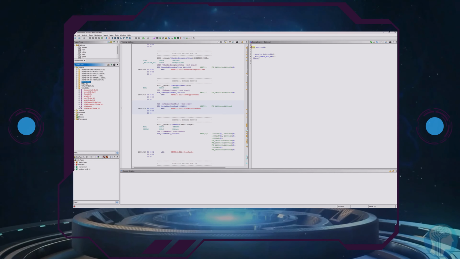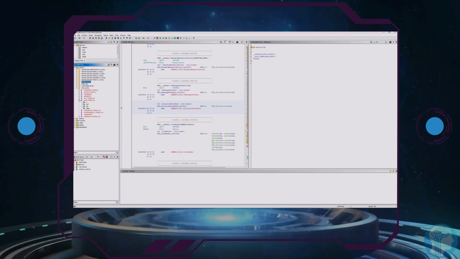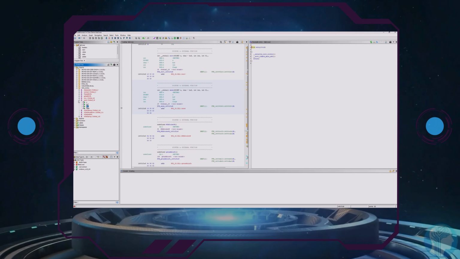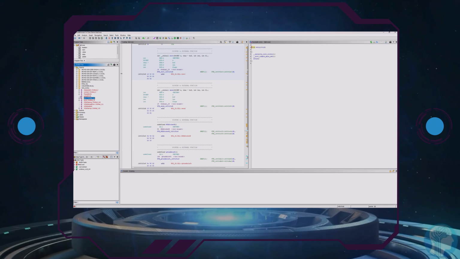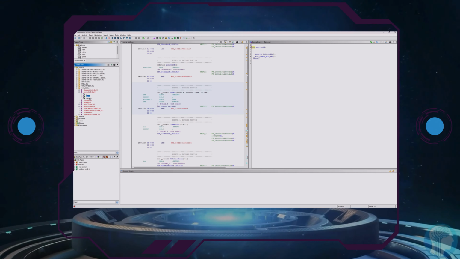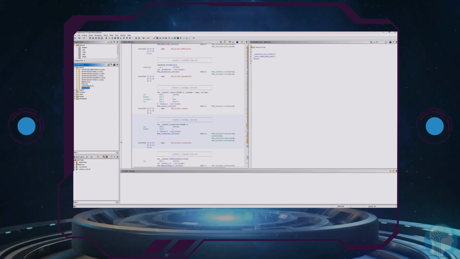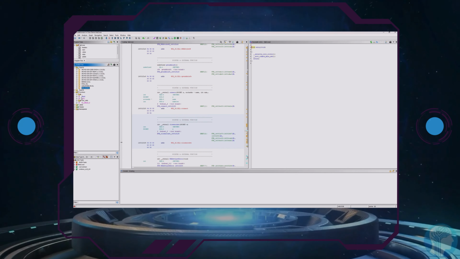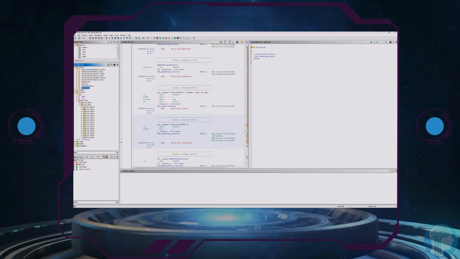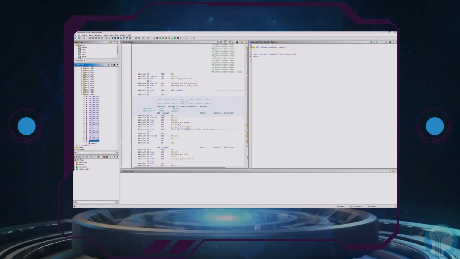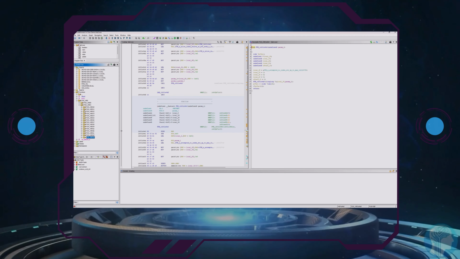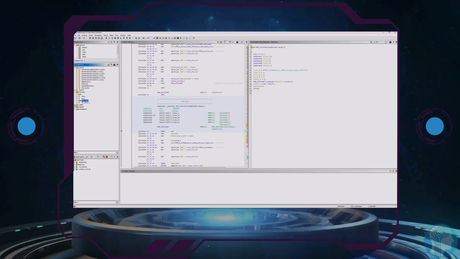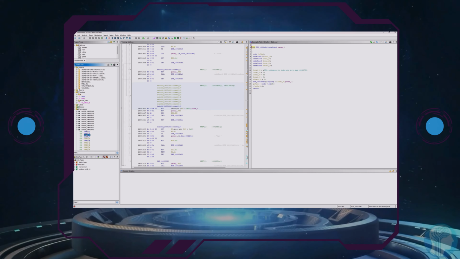We've got .data, which is the initialized data section where global and static variables are stored. We've got pdata, which contains information for exception handling, functions, pointers for structured exception handling in Windows. We've got .reloc, which is the relocation table, which is used to adjust addresses if the executable is loaded at a non-preferred address in memory. We've got debug data, which may contain symbols for debugging information if the binary wasn't stripped during compilation time.